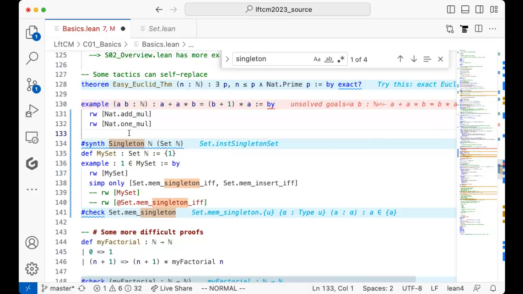Yeah, I'm not going to talk too much about the type class system. I think someone else is going to do that. It's a little bit out of scope for this. Okay, cool. Eric will tell you more about the type class system and hopefully explain synth better than I did.